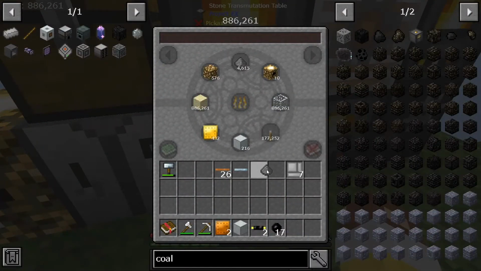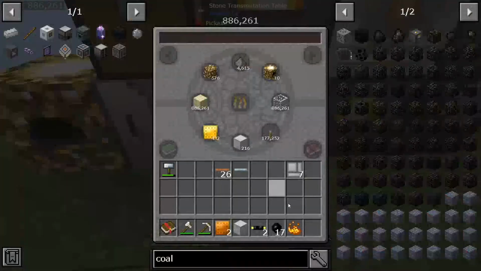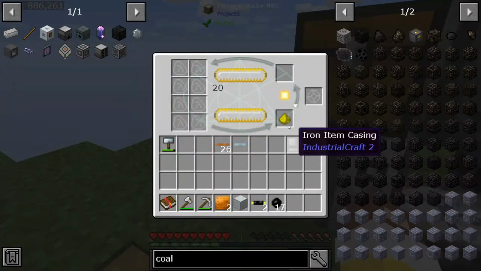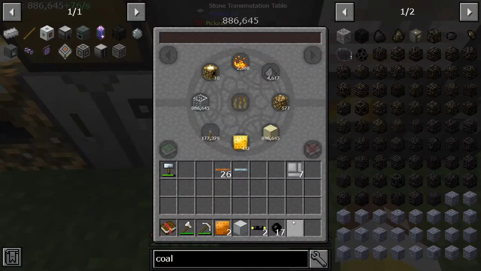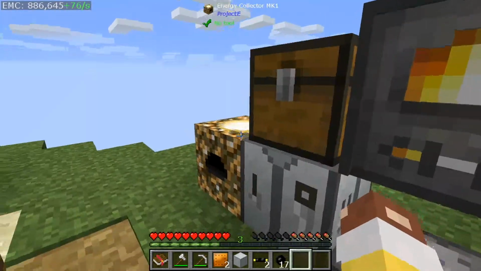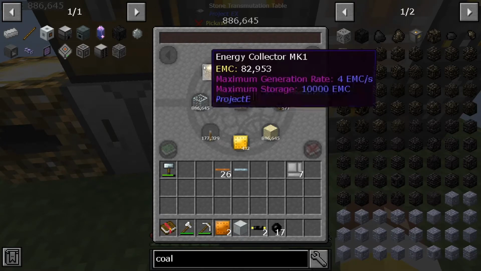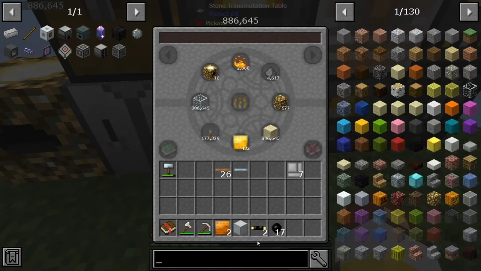We'll do it just like so. That way I have it for later. And then boom, blaze powder. Awesome. See that? See how easy that kind of stuff is? And then you can honestly just keep going with this kind of thing. And then we're back to glowstone. I really didn't need that, but I just wanted to show you that this stuff right here is super easy. Especially this pack was made to make EMC super easy. So now that we have our blaze powder, we can go ahead and make our blast furnace.